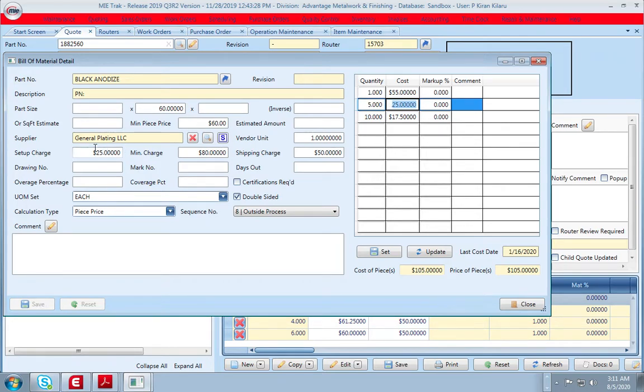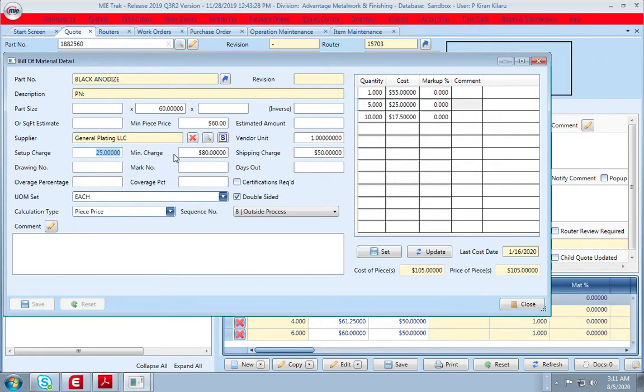And whatever you do here is just, let's say you are handling it, you are using your time and effort internally to get this job ready and palletize it or prep it, and you want to charge the customer for it. This is the place for that.